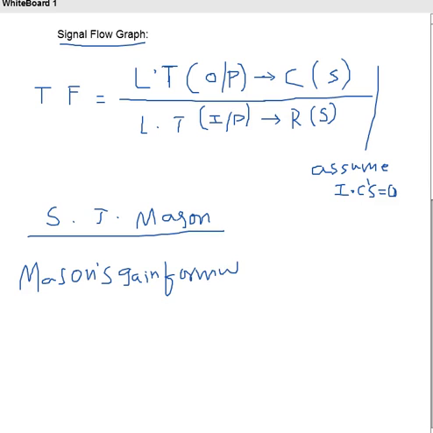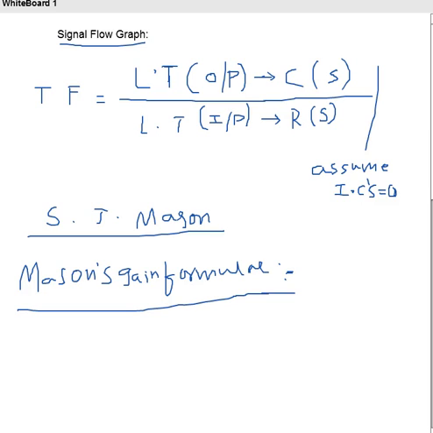So just by using one formula, we can find out the overall transfer function for a control system, whether it is a complex control system or an easy control system, any one. Just by using one formula, there is no need to apply rules here. There are plenty of rules to find the transfer function by using the block diagram reduction process, but we are not applying any rules here, just one formula. So what is that formula?